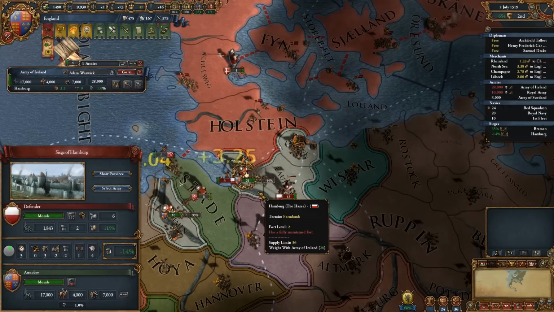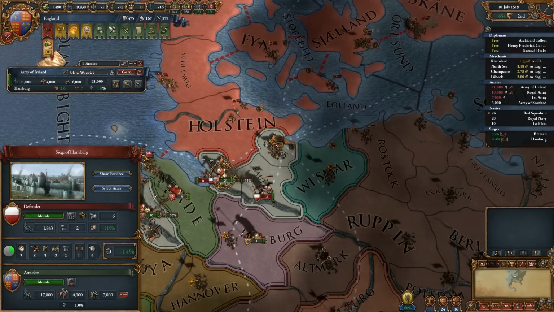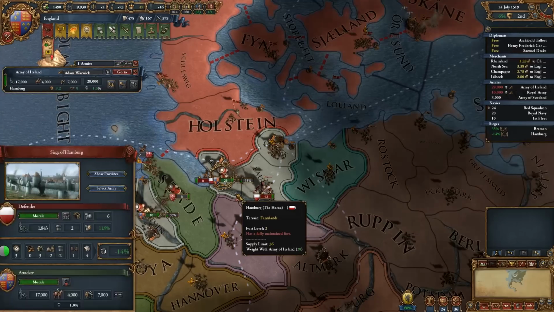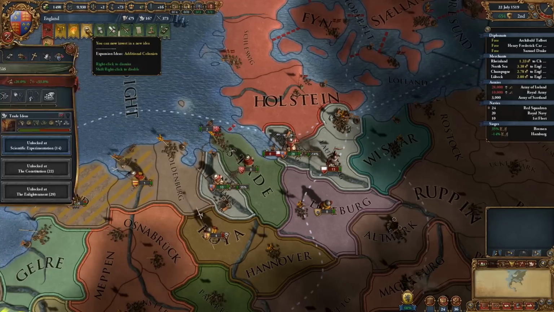If we were to detach a siege here... Oh, we can't move because of the fort. Okay, that's fine. So we've got to siege this fort out before we can do anything. If they want to jump on me, that's fine.